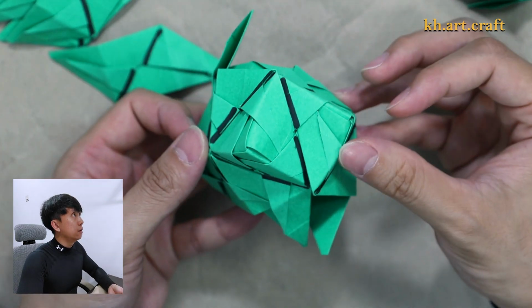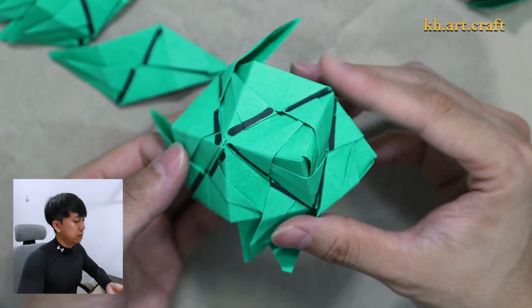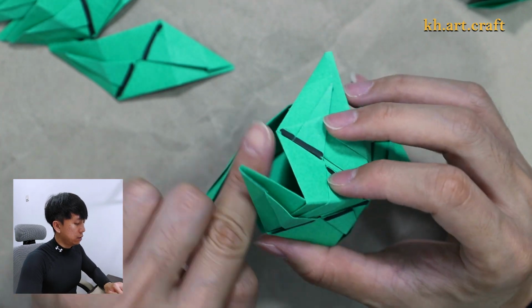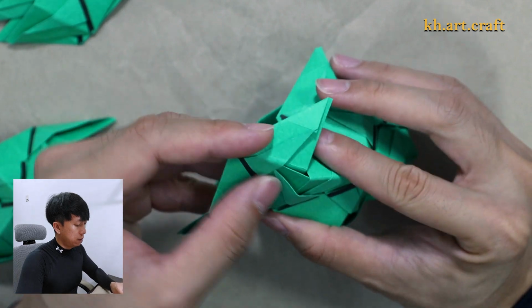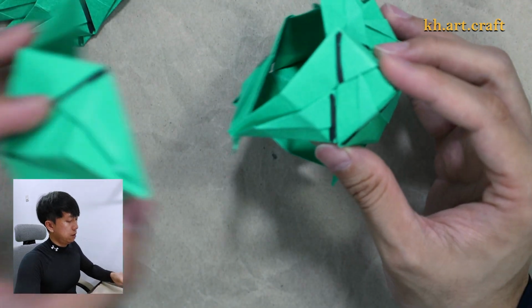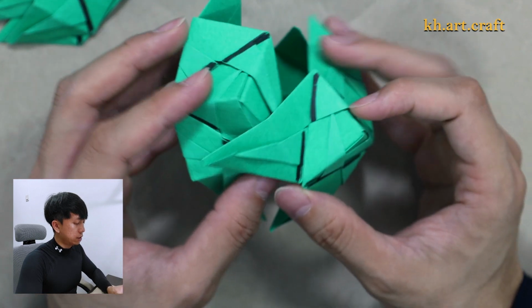Now if we just rotate, and we will rotate here, right? This is the part here. We just go along this direction and repeat the same thing. Just add one more piece so that we can attach one more piece. Insert here like this. And connect the next piece into the main part.